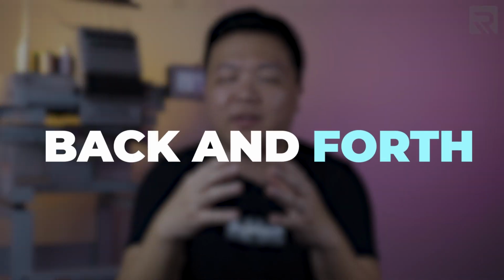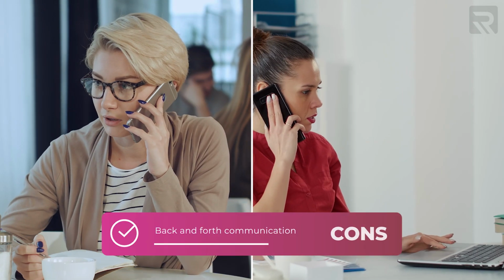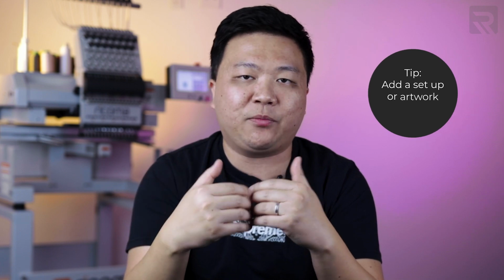For example, there is an added layer of back and forth given now it's a custom design, and you might have to communicate that with your customer or with an outsourced designer so that you can get the right design for your customer. That communication takes time and effort, so obviously you want to make sure that you're compensated for that time, which is why I recommend getting a setup fee or artwork fee of some sort so you get compensated for the time you're spending.